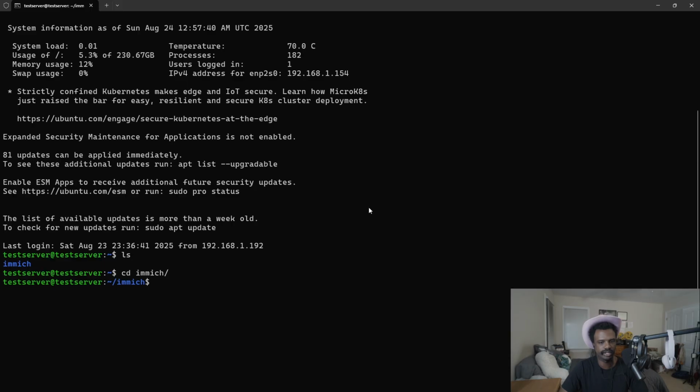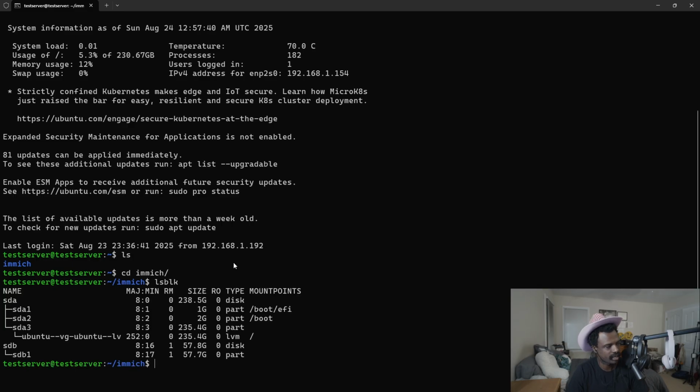So the first thing we're going to do is lsblk, which is block. And right here is what we're looking for. It's 57.8 gigabytes. That is my external flash drive, which is USB 3, 64 gigabytes. Flash drives aren't the best for archiving, but this is just an example. You do the same thing with an external hard drive, like a bigger hard drive. So for right now, this should work. We're going to go ahead and make the mount point, which is going to be mkdir media external.